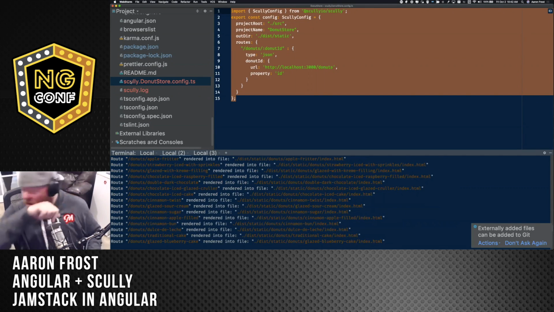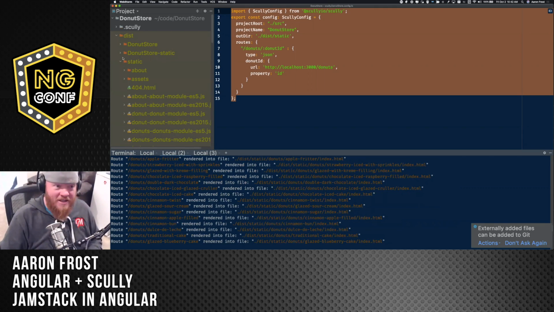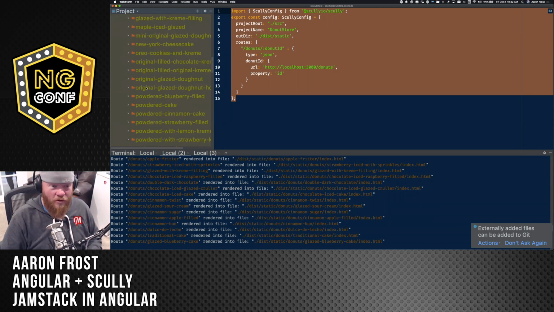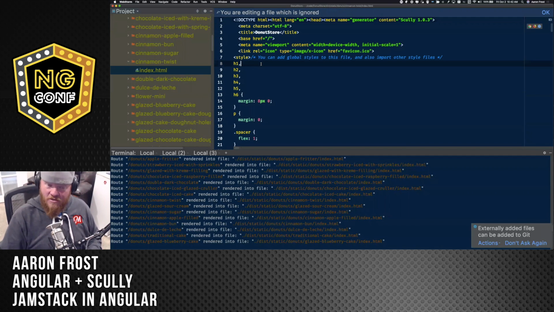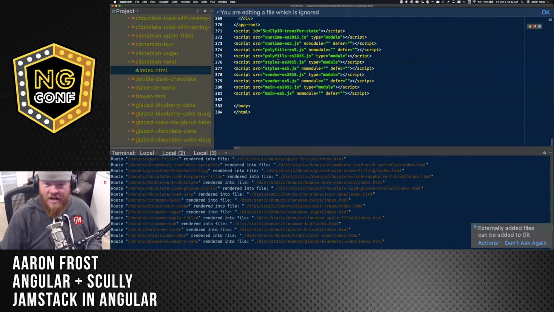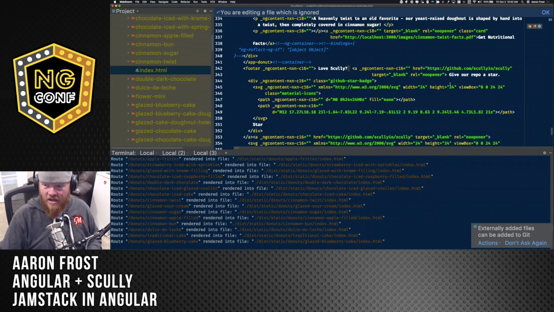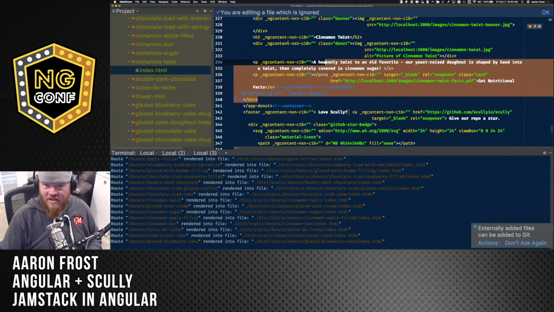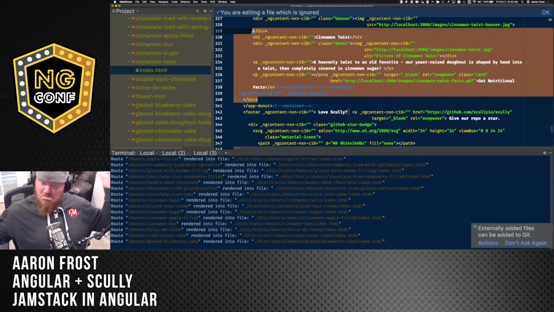Anyway, so now if I come up to my dist folder, I should have a donuts thing, and I got one folder for every single thing, and I've got an index.html inside every single one of those. Cool. And if I format this and go to the bottom, it's got that donut ID in every single one, right? So I've got the nutritional facts and everything for the cinnamon twist. That was pretty simple. I've officially pre-rendered every single route in this site. Every single route in this simple app is pre-rendered, and I only had to do one config.